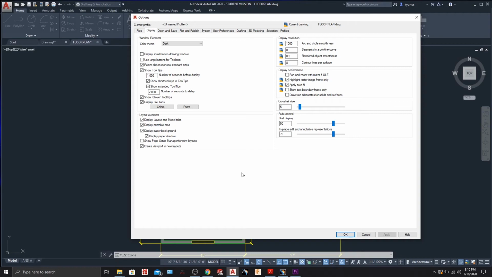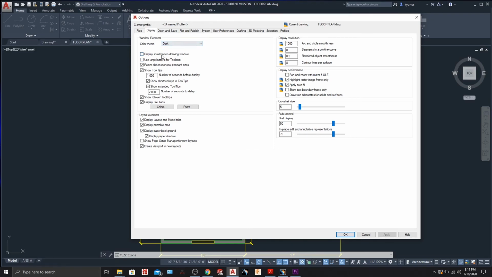Previously in AutoCAD 2013, it used to be only the light version, light color theme. Now we have two options, so light and dark. I prefer the dark environment because you can work with bright colors. If you have a light environment, so let's say if you're choosing light color theme, you have to work with dark colors, so vice versa, like that.